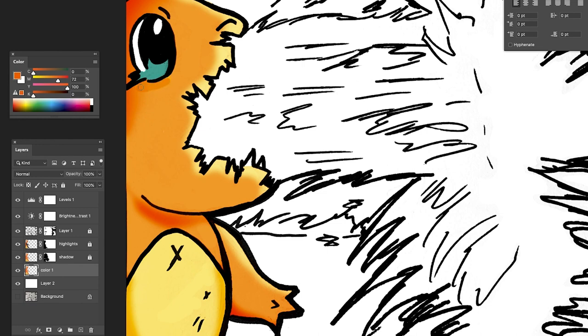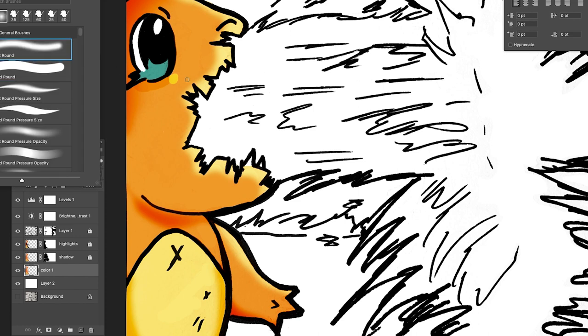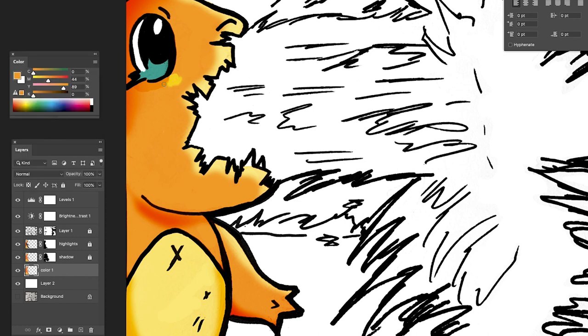I needed a soft brush for this moment, because I'm doing a lot of soft brush stuff. Like, why are you so much lighter? Let me go like this with the soft brush. This is what's happening right now. You can blend better with a soft brush. See what I'm saying?